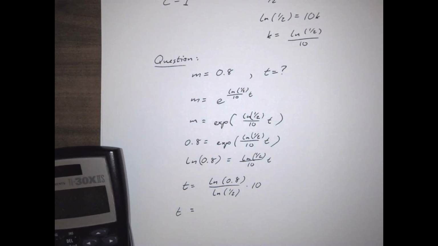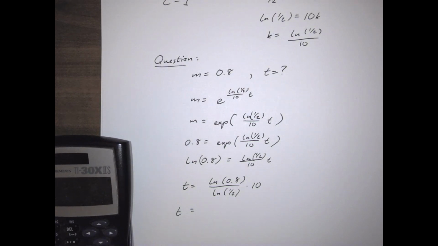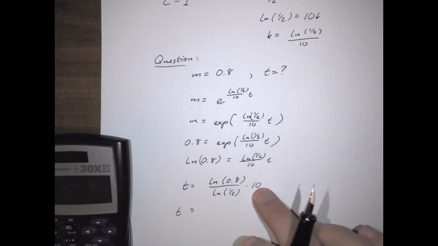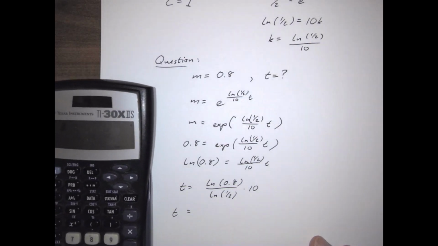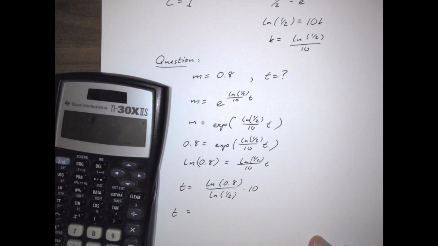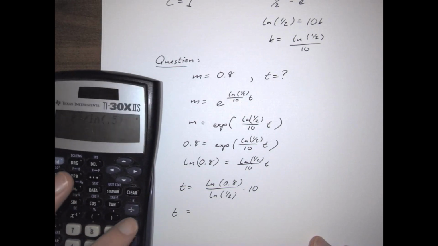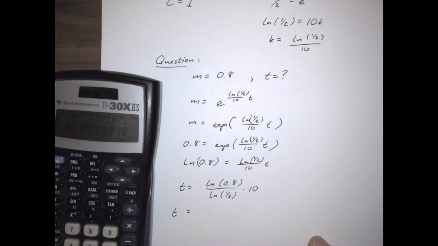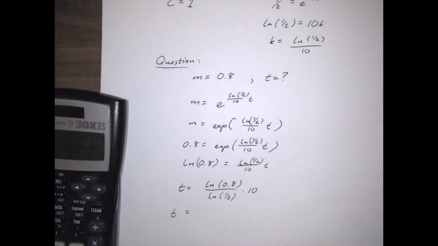In other words, it's asking how many halvings are represented by being at 80%. In other words, how many half-lives, and then that times the length of each half-life. But in any case, you can now get any old handheld calculator to evaluate this for you, as long as it has scientific features like logarithms. So natural log 0.8 divided by natural log 0.5 times 10. Put this into any kind of calculating device, and we get an answer of approximately 3.2 years.